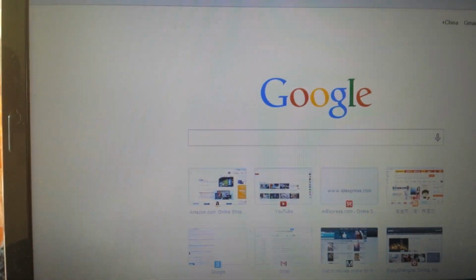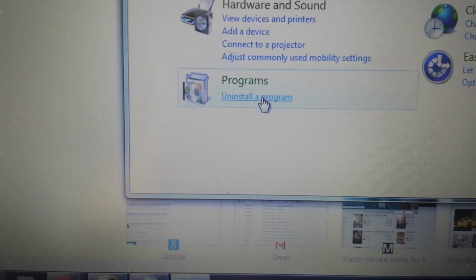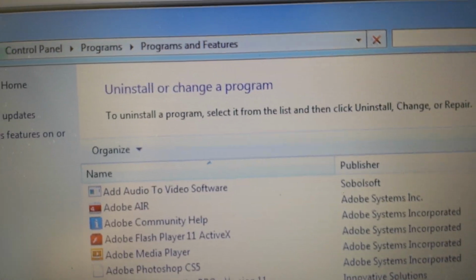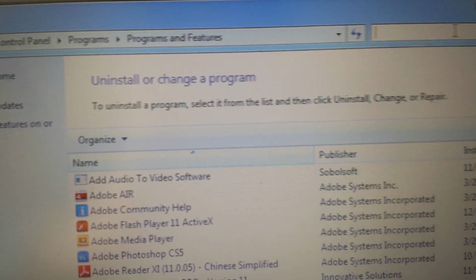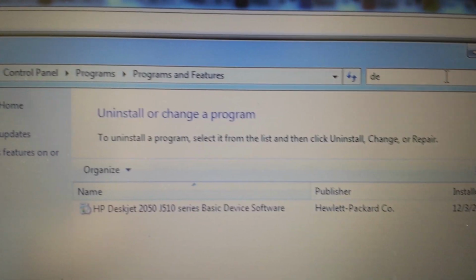What you guys want to do is go to your control panel, and you want to uninstall anything to do with Delta. Okay, so go into your add remove programs or uninstall programs, and you can simply go up here. I think I'm using a Windows 7, but you can just type in like Delta. I don't have anything in here, but you can just type in Delta, and everything with the word Delta can come on there. You can go ahead and start uninstalling. It could be something to do with a toolbar, an updater, with Internet Explorer, with Chrome, whatever. Uninstall all of it.